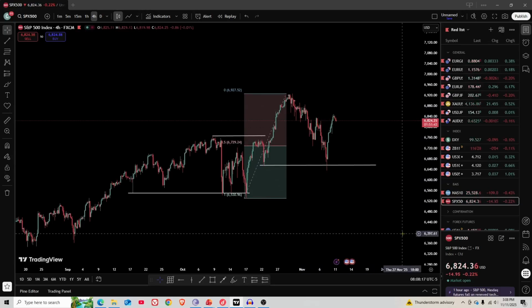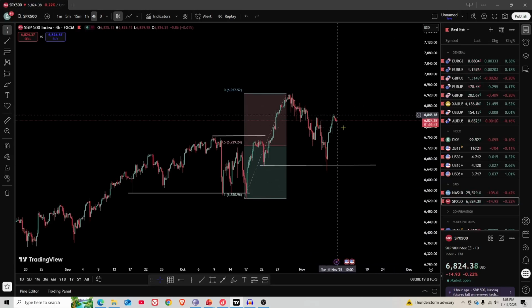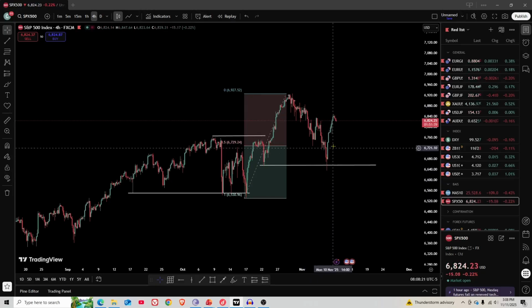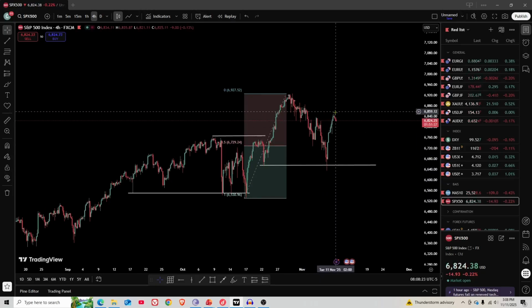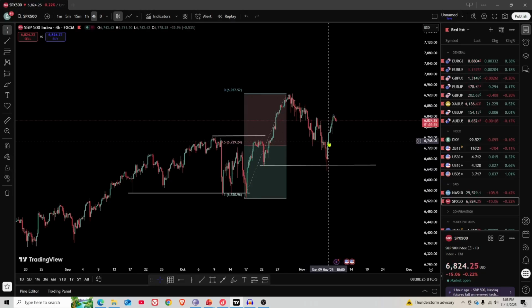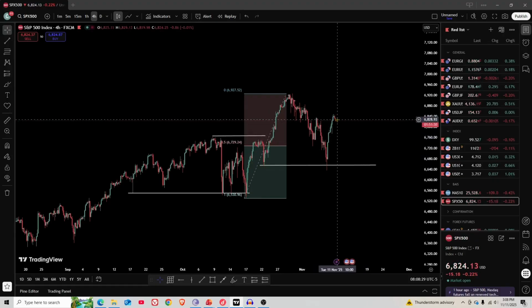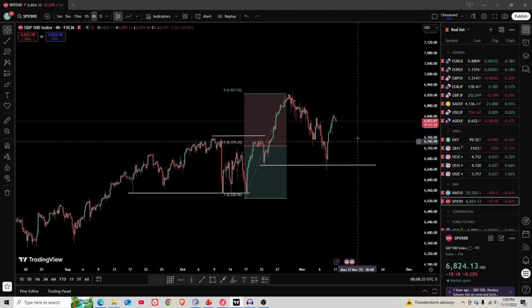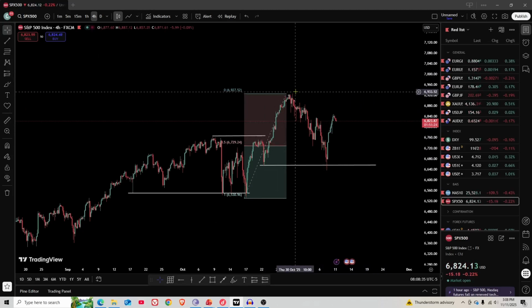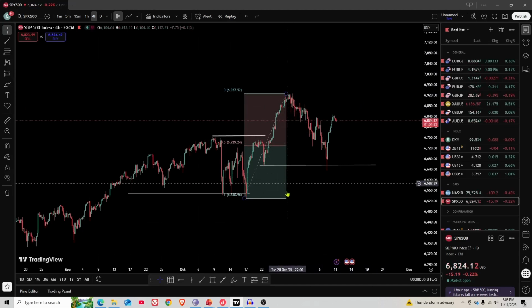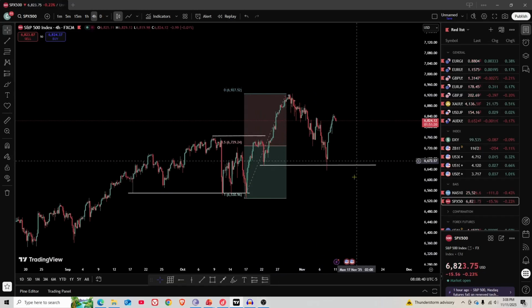And what am I expecting? A pullback up to where? Below 50%. This area is very important. So the market might come into these areas. You have a change in the state of delivery, you have a fair value gap. That is where you will then look for your 15 minutes to play into those areas. Then you start looking for buys, targeting those weak highs. So that is how we would look at the market.